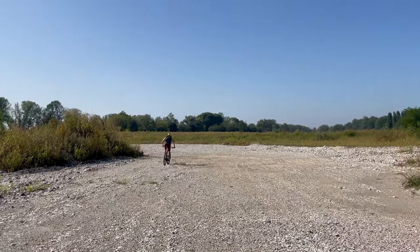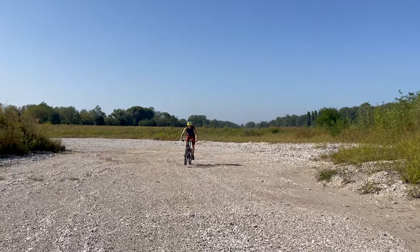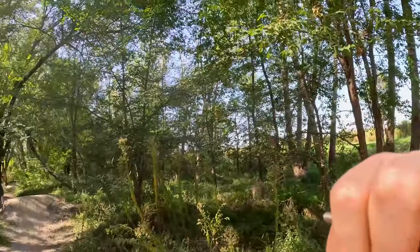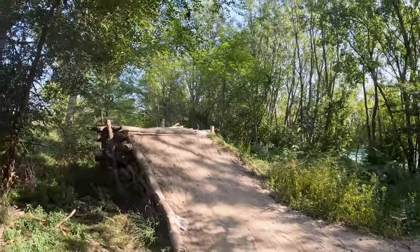I am trying to learn how to do wheelies, manuals, and bunny hops, and I've done a couple of more intense mountain biking rides and hope to do more in the future. Here I am in the woods on what is some kind of made-up mountain biking course. I'm going to strap my GoPro to my helmet so you can see me doing a little bit of mountain biking on the Nukeproof Scout Comp 275. I'm not very good at it yet, but that's part of the fun — learning to get better. At the moment I go quite slow on some of these jumps. You can see there's a little jump there and there, a couple of things further around, and you start on this little ramp. But we've all got to start somewhere!